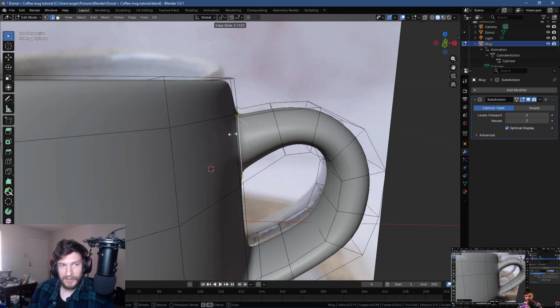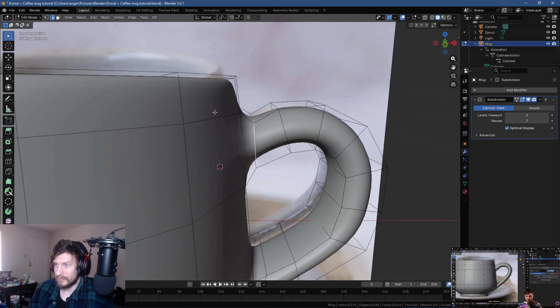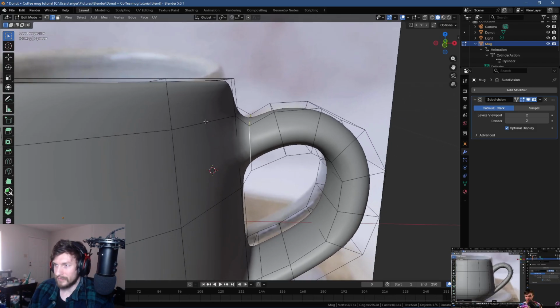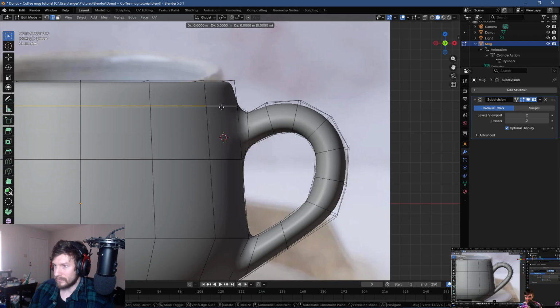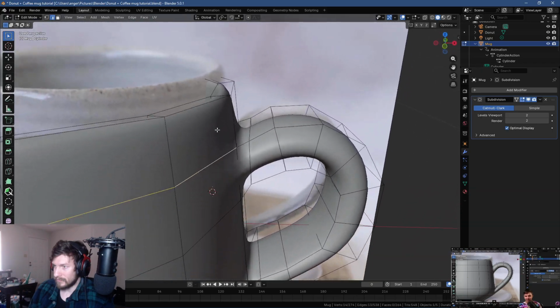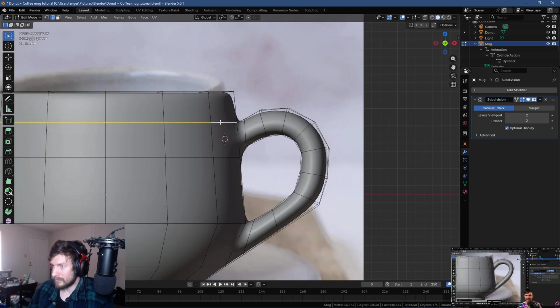But when I do that, this area becomes a little bit straight. Maybe not what I wanted. Let's have a look at front mode. Yeah, I might want a little bit more detail there, in which case I would add a loop cut. But it's really up to you. You might be able to just move this around and shape it. Like, look, we're learning Blender. That's really the goal of this. It's not necessarily to make a physically accurate mug.